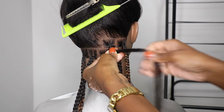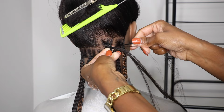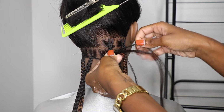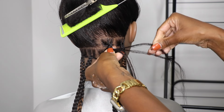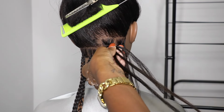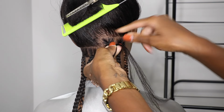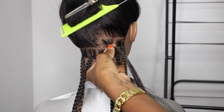And sometimes what I like to do as well, I'll take my client's hair, figure out where my client's hair is, and I'm going to tighten the braid by pulling on my client's hair, because sometimes it'll loosen up at the root. And I like to take my client's hair and pull on it. And I'm going to do that with each section. Pull on it. Pull on it. I don't know if you guys can see it up there, but it's actually tightening. So that helps to keep my braid tight as well.